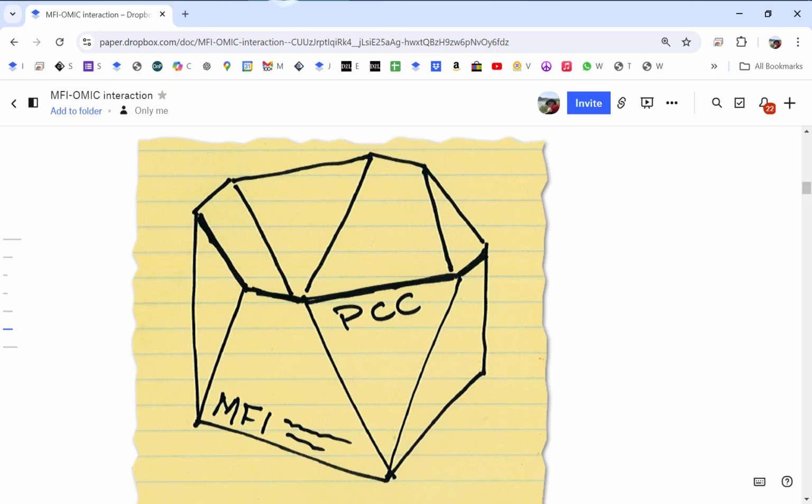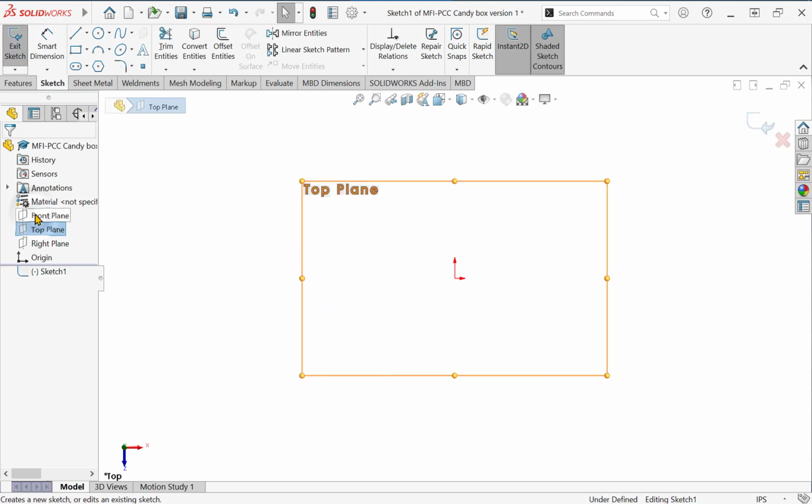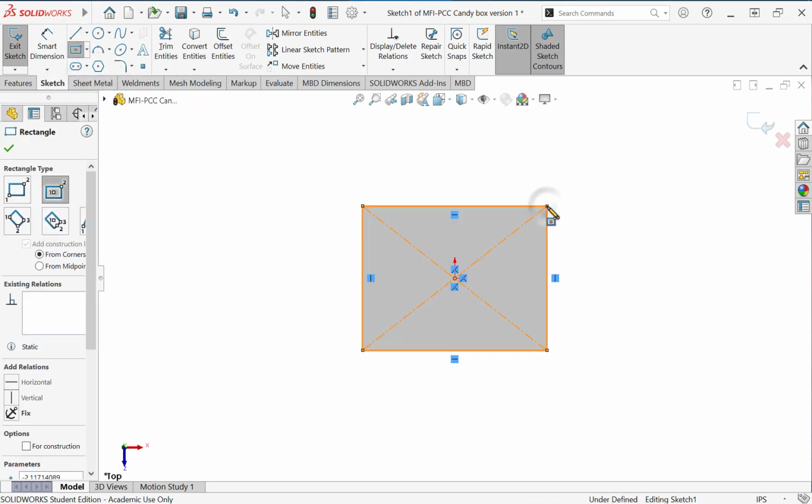So in our CAD system, we can start sketching on the top plane. This viewpoint would be as if we dropped our part or box on the tabletop and we're going to build it up from the tabletop. We'll start a new sketch, and I'll just pick a rectangle. So we can pull this down and click for center rectangle, and here's our center rectangle.